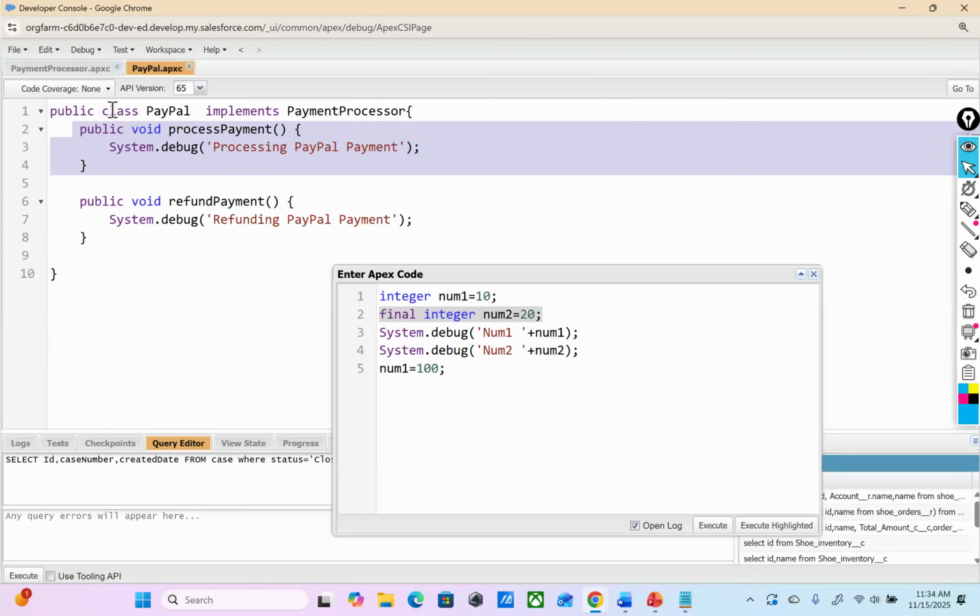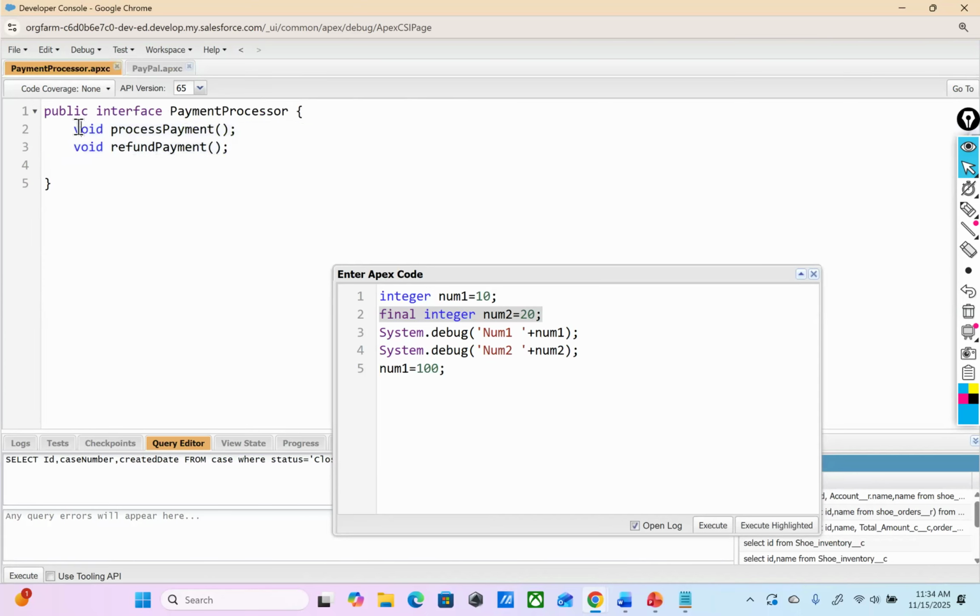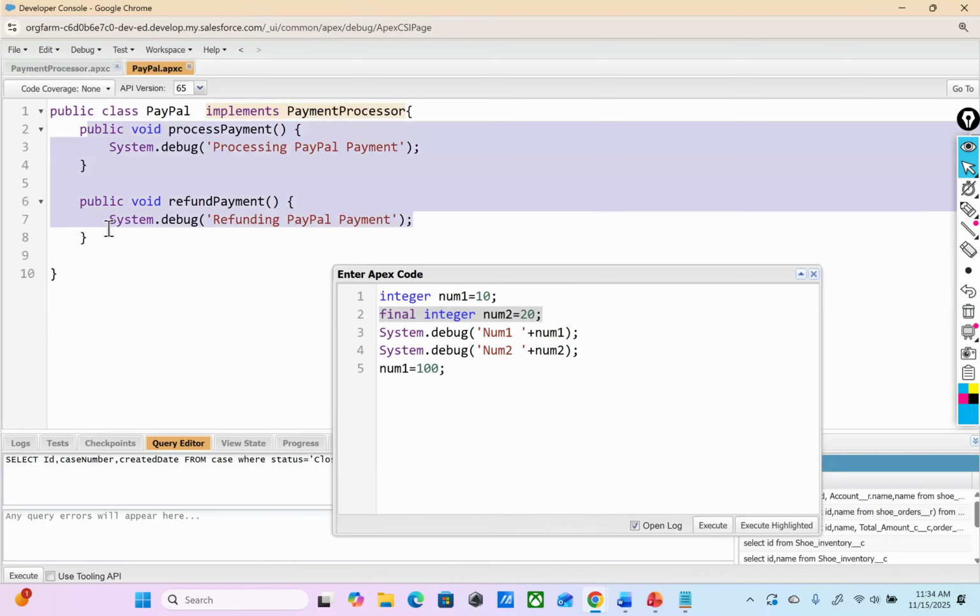Does a class always have to have a method? That is the purpose of a class, to have methods and variables. You can have a class without methods also, but then it's not serving any purpose. You can have a class with just variables, or with some constants. But usually you will see classes with methods. But here I am implementing this interface, so I have to provide the definitions of these two methods inside of my class.